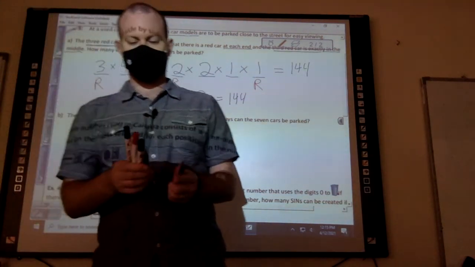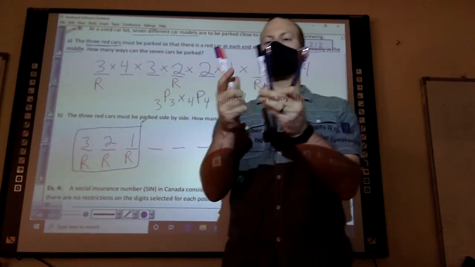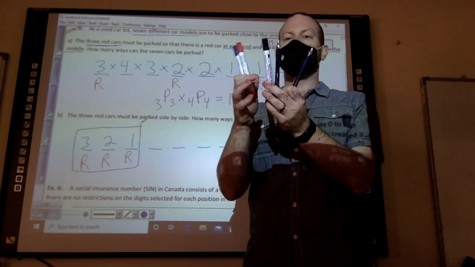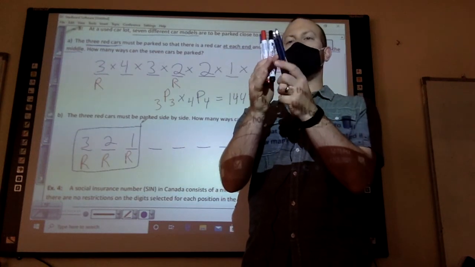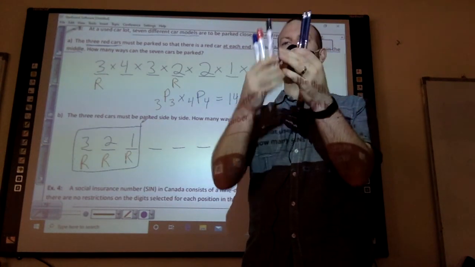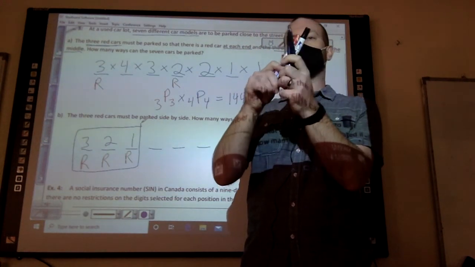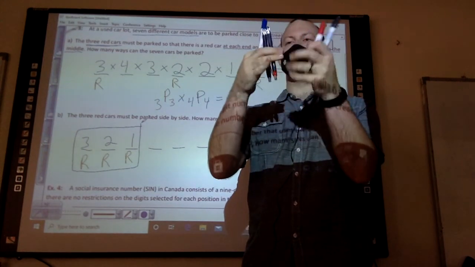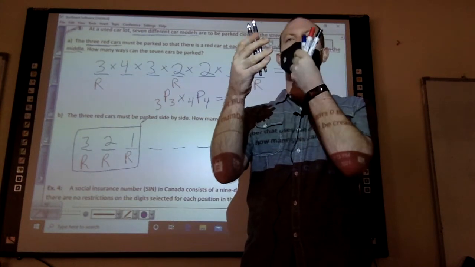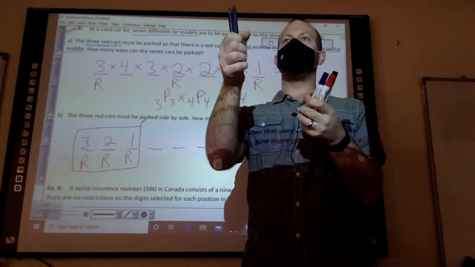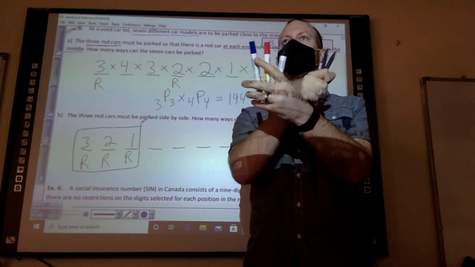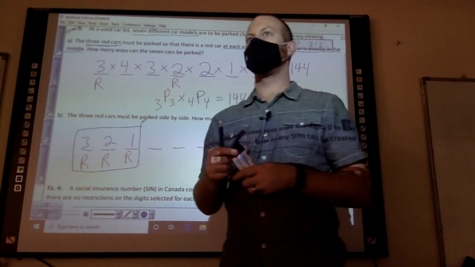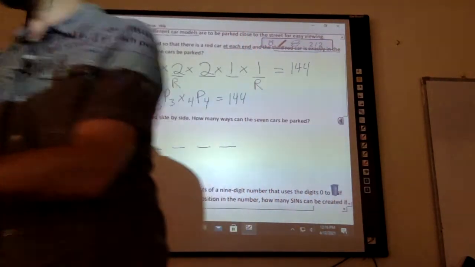So this would be like, let's say I've got these 5 pens. If I had no restrictions, I can move them in any order. But if I said these 2 pens have to be together, I could arrange them like this, I could put them second like this, I could put them third like this, or switch it like this. So I'm essentially treating this as one item and shuffling it between all the others. Does that affect the total number? Yes, it will affect that.